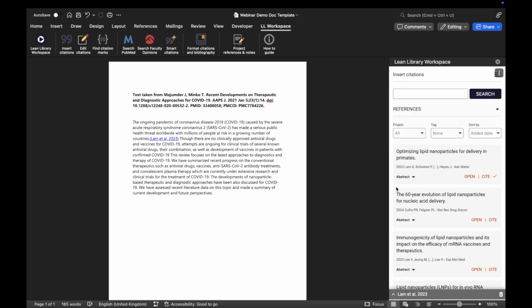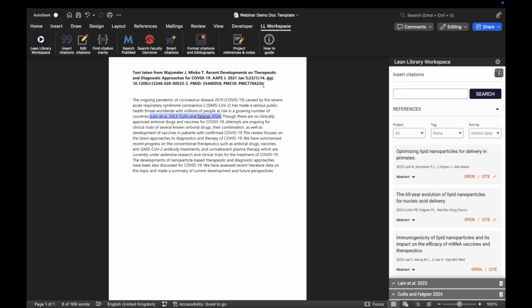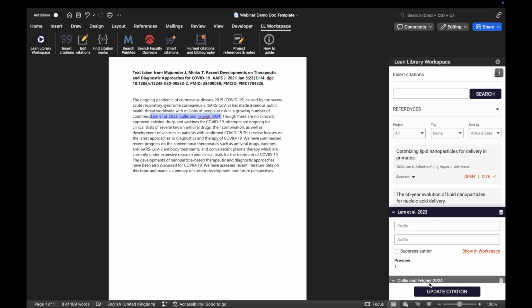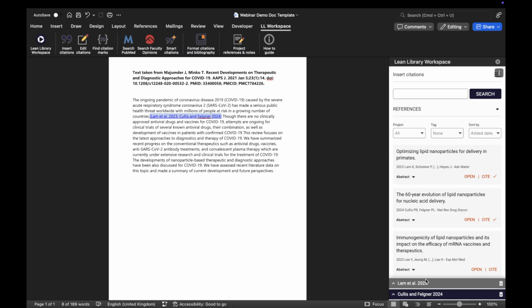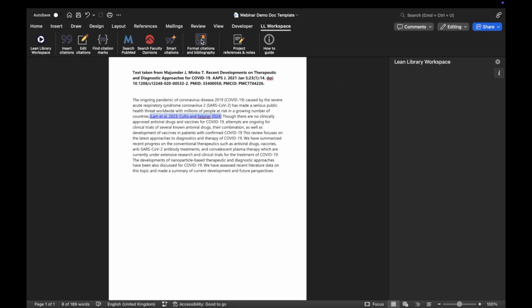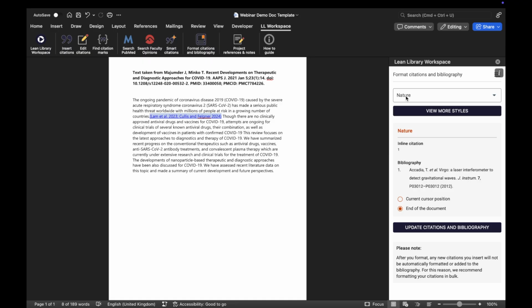To create a citation group, leave your cursor inside the first citation and keep citing. You can see that my cited references appear as grey bars at the bottom of the panel. I can expand the editing options simply by clicking on the grey bars or by clicking the Edit Citations button in the plugin toolbar.